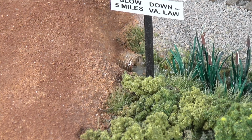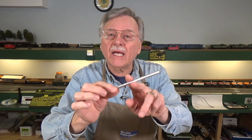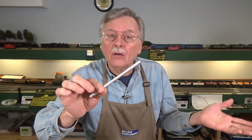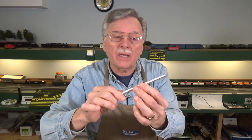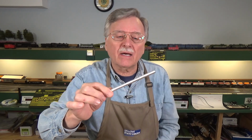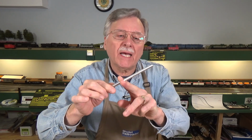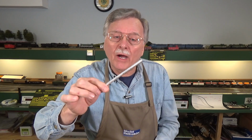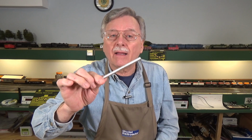Okay, well, hopefully that gives you a better idea of how you can go about using these. Well, now you know the secret for how I go about making corrugated pipe like this for loads in gondolas and even on flat cars, properly bound up, and also for placement in ditches and drains and that kind of thing as part of the scenery work on your model railroad. So go ahead, it's a fairly simple, cheap, easy way to make loads like this and pipes like this, and it'll add a lot to your scenery.